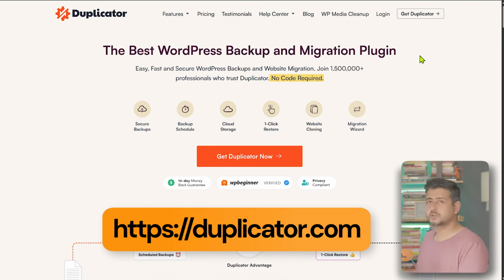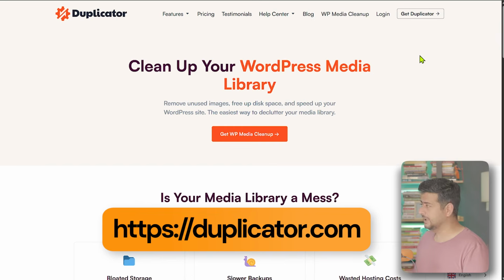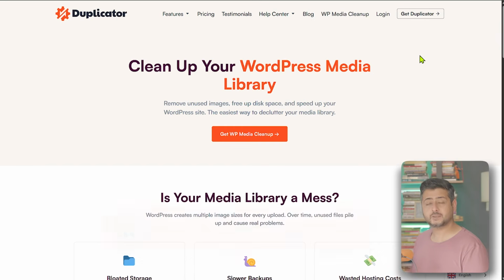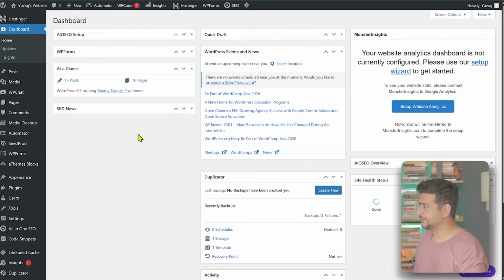And if you click on it, you'll see some detailed features here. But I'm going to just demonstrate how it works, what are the advantages, and how it protects your website from being or doing any of these manual processes while keeping your website safe and only deleting the images that your website does not show. So let's head to my WordPress website so I can demonstrate all of these features for you.